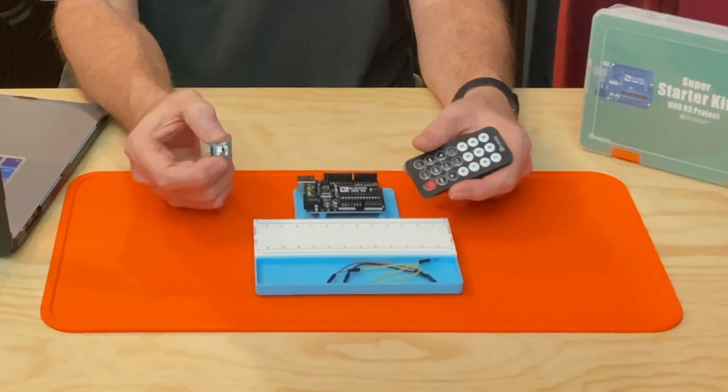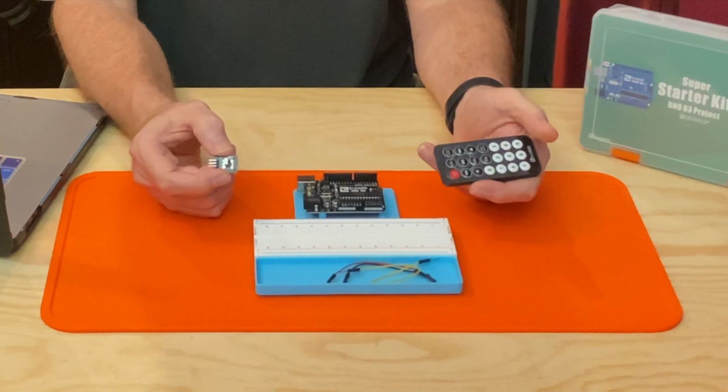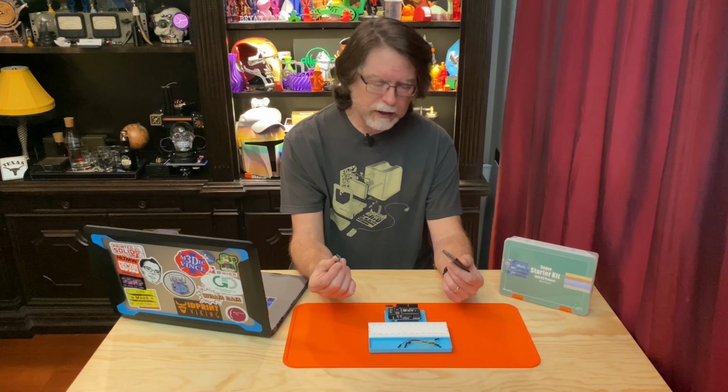So in this episode, we're learning how to use an infrared receiver module with an infrared transmitter. Now, this is the same technology that's used in TV remotes, and it's been around for decades. With a receiver inside a device, you just point the remote control at it and press a button to make something happen. So how does this actually work?